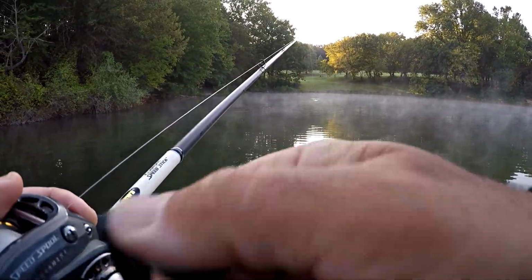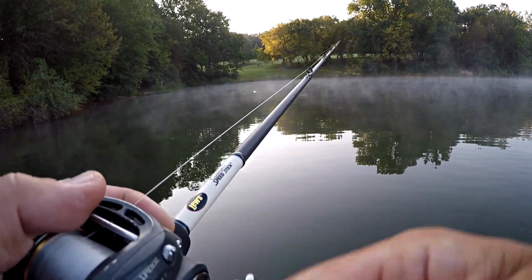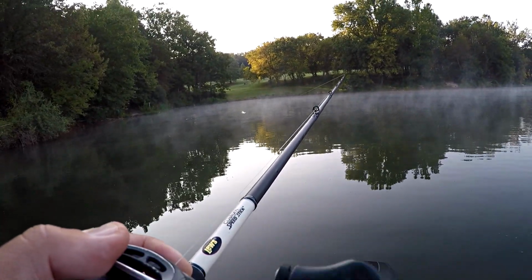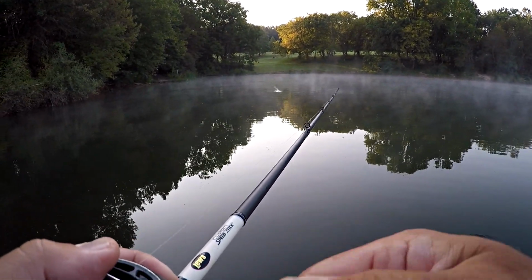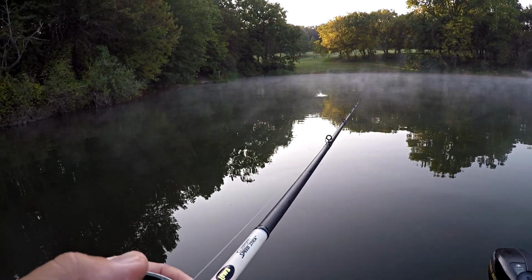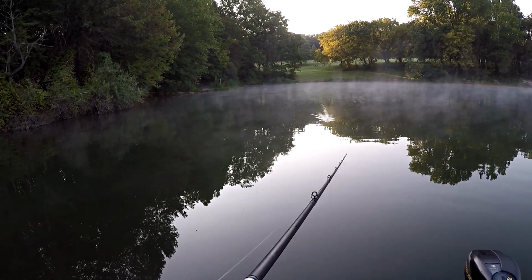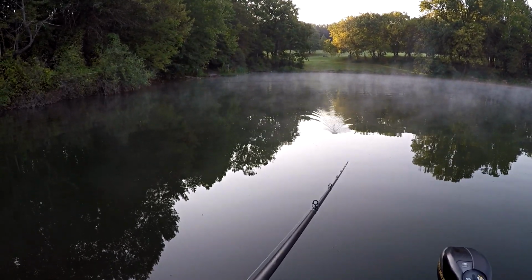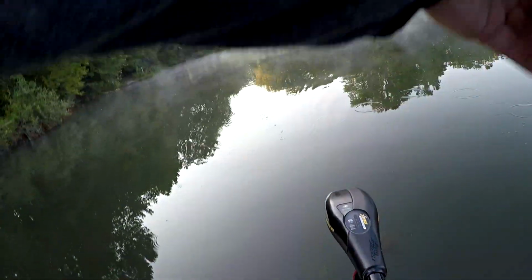So yeah, this time of year, this is an absolute killer, but I gotta say, my lake does not give up a lot of topwater bites. I don't know what it is about this spot, but they're out here. I've caught plenty on top, and they're usually good ones. And the twist is that there's now snakehead on this lake, so there's a good chance a snakehead might come up and pop this thing. But with the water temperatures dropping, if there's ever a time to get a moving bait bite on my finesse pressured lake, this is the time to do it.